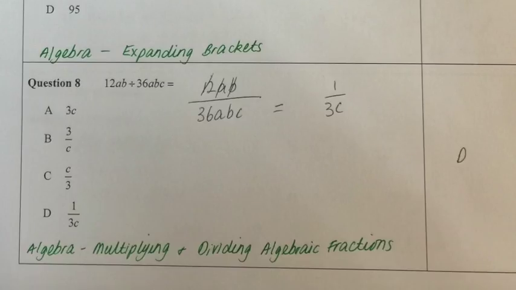Question 8, 12ab divided by 36abc equals, look, I'm going to write this as a fraction, so then I can cancel. So I'm going to stick 12ab up the top, that's the numerator. What we're dividing it by is the denominator, so that's 36abc, and then I can start cancelling. 12 goes obviously into 12 and also into 36, so I can cancel that. There's an A in the numerator and the denominator, so I can cross that off, and there's a B in the numerator and the denominator, so I can cross that off. So the number I'm being left with is 1 over 3c, so the answer for question 8 is D.